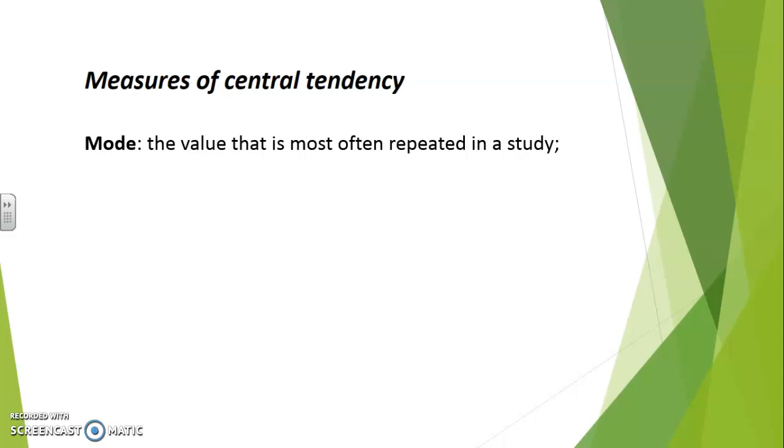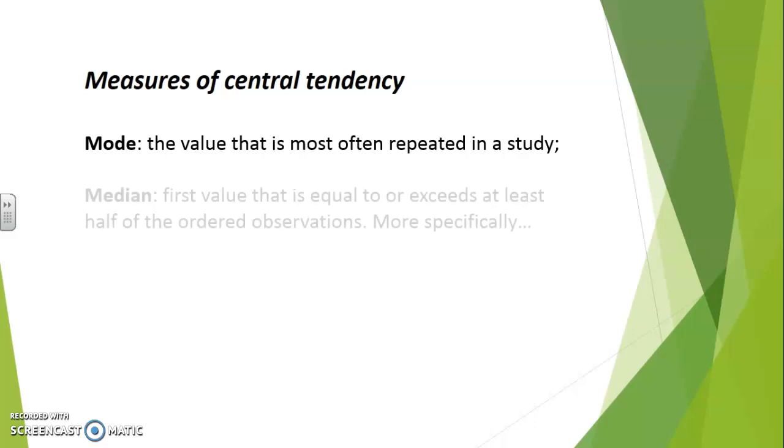I can think of one situation where the mode is interesting, and that's in Quebec when we talk about the number of children per family, which is almost overwhelmingly always 2. So perhaps I think it's 50 to 60% of families have 2 children. So that would be the mode.